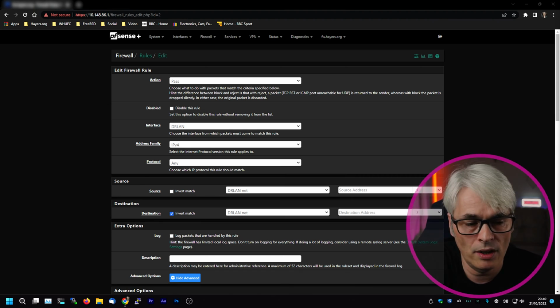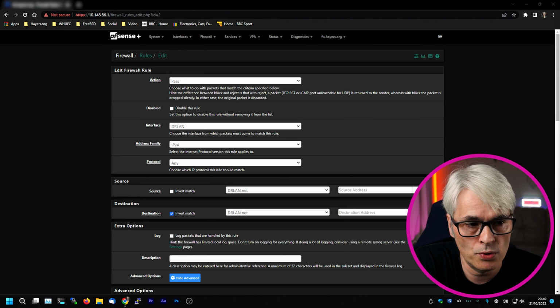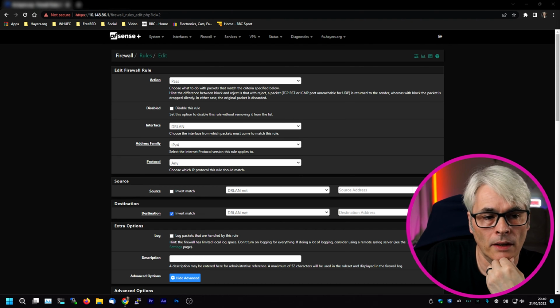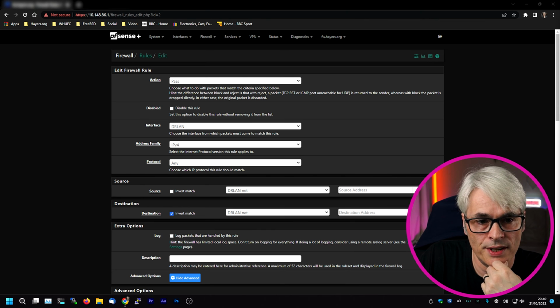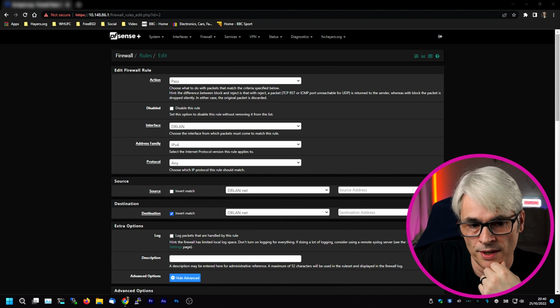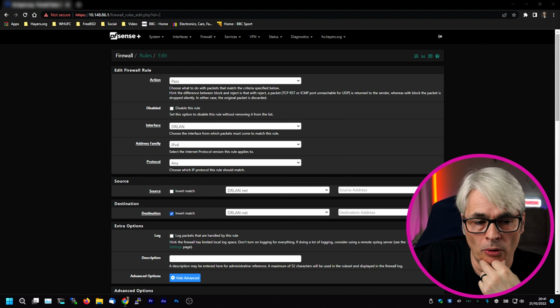Anyway, so here we go. If you look at my screen here, you'll see that I've got my rules section on pfSense. So this is firewalls, rules, and there they are. So these are the only two that I've got on my WAN side. On my LAN, allow any to any rule, and the same for IPv6.